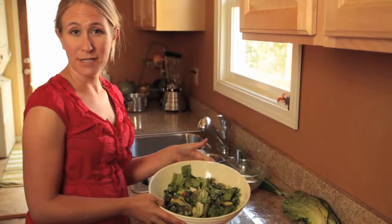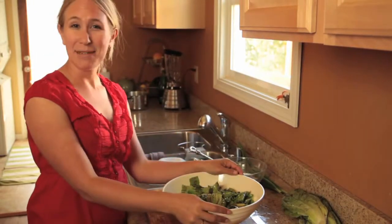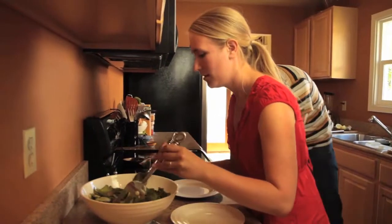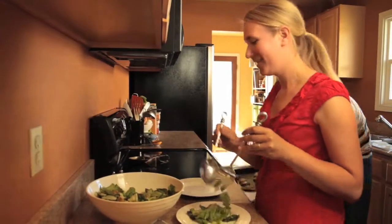So we're just going to wait for the toast to come out of the oven. John put them in a little bit ago. They're not quite done. Then we'll plate this up and eat lunch. All right, I'm just going to plate up the salad. All right, I'm getting the toast. It does smell good.